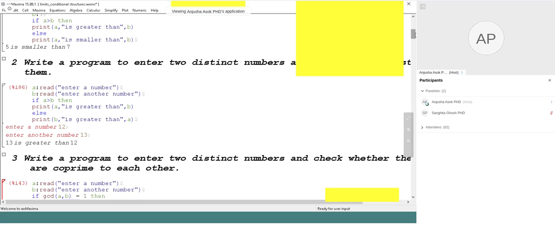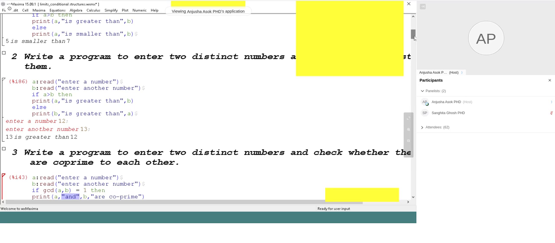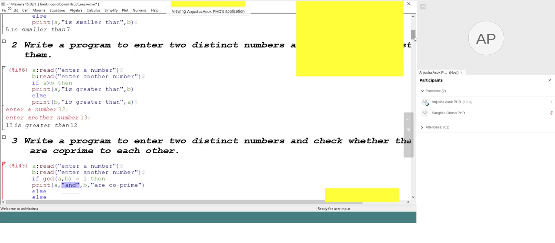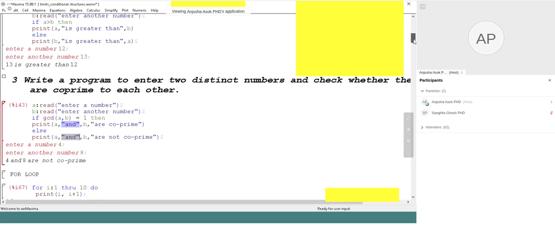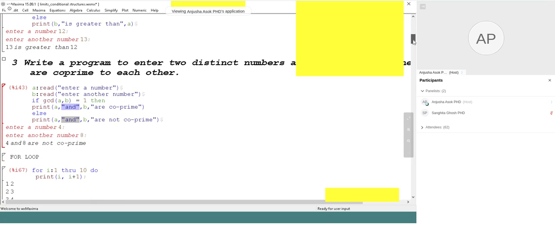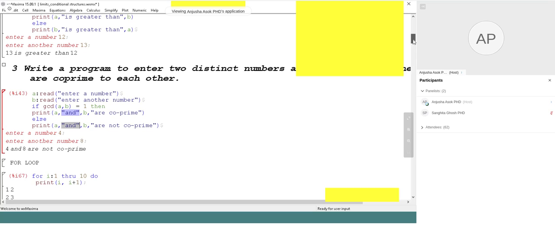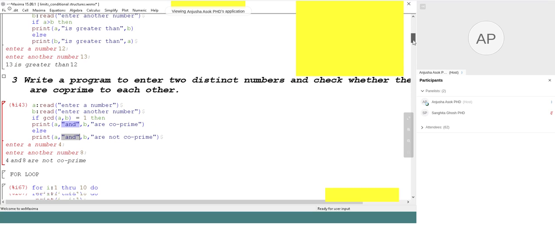So I need not ask you to give the dollar sign at the print command of the if, but I always ask you to write the dollar sign at the end of else. Otherwise it will not be giving you the proper value. You can just check by yourself. You can verify what happens if the dollar sign is removed or if I put the semicolon. You can always work on all of that.